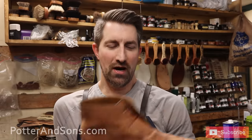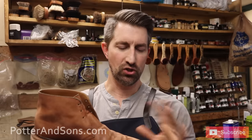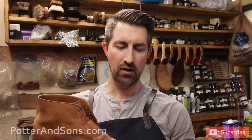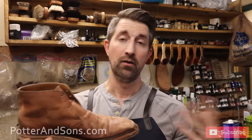All right, so I'm going to start working on the uppers of these Crockett and Jones. They were in pretty rough shape. I could have just used a saddle soap and tried to clean them up some and put some cream on there, and that would have done a really good job and gotten these back to looking much better.